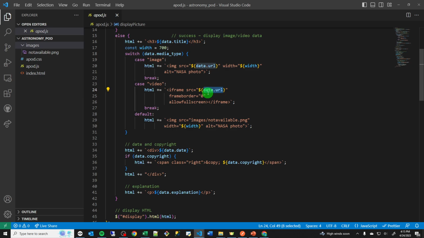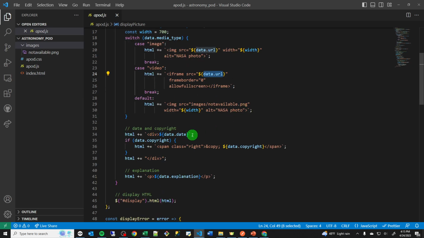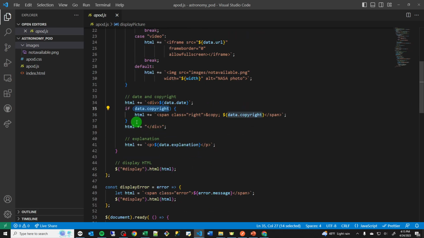Sometimes the trick is getting out the right key and value. Okay. Down here, they're adding on the date. Again, coming from that JSON object, it's taking the data.date. Then we're checking the data.copyright and generating that. And then lastly, we're closing out our div by generating a /div.